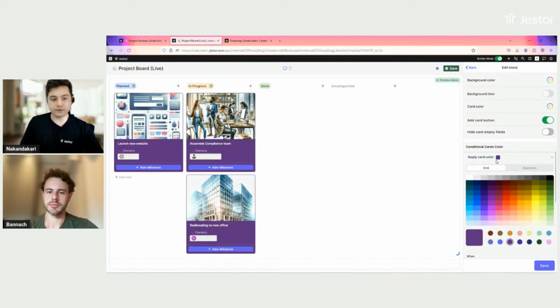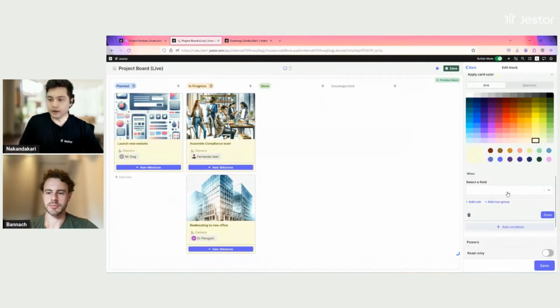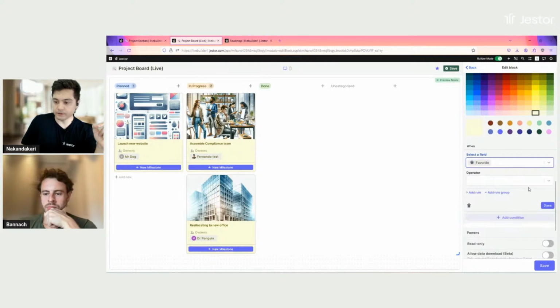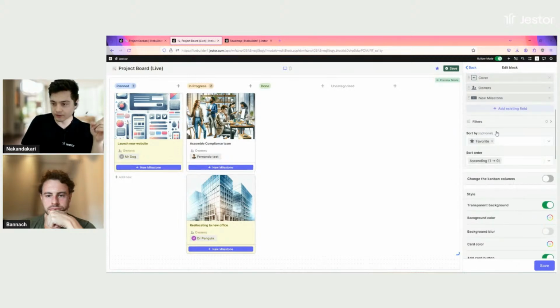So I can do the same thing and add a conditional color. It's going to be, we don't know, yellow. And they're only going to be painted yellow if favorite is true, if I checked something as favorite. And you can already see here that it painted some that I know are favorite already. One thing that I think I did wrong, yeah, here you go.